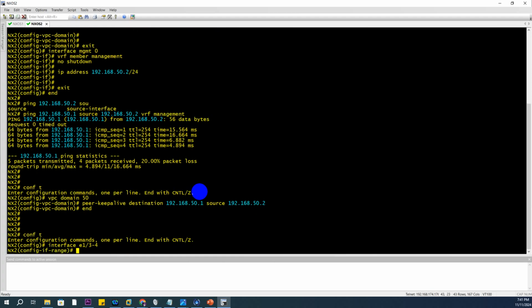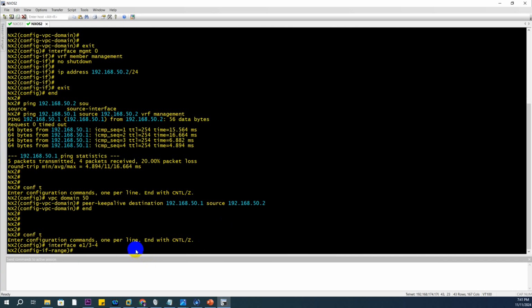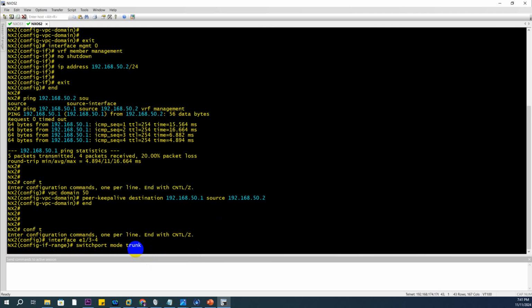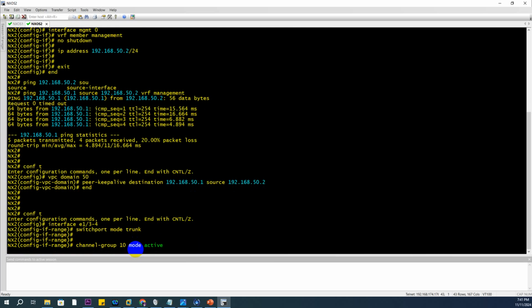As you can see, we are in the range, 1 3 and 1 4. Now we set switchport mode trunk. Then I add these two ports to the channel group, for example number 10, and the mode is active.